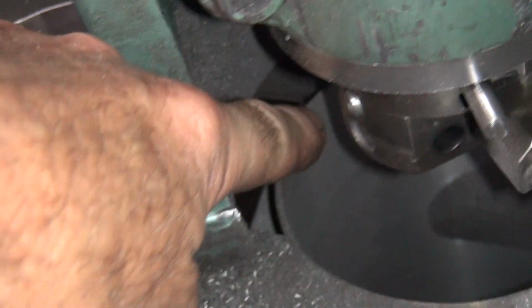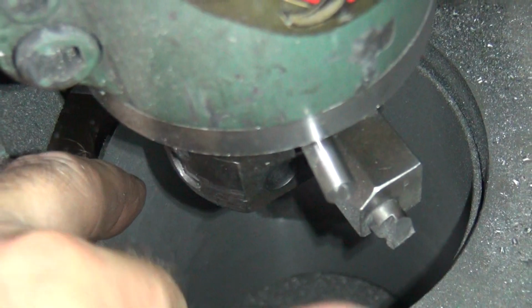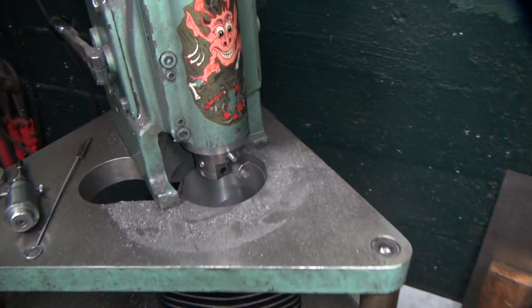And this whole top of the cylinder was pushed over. That's why it was cutting so hard on that one side. But once we went down about 1.5 inches, it quit doing that. And it cut pretty much round all the way down from there down. Okay, so now we know our cylinder's round.